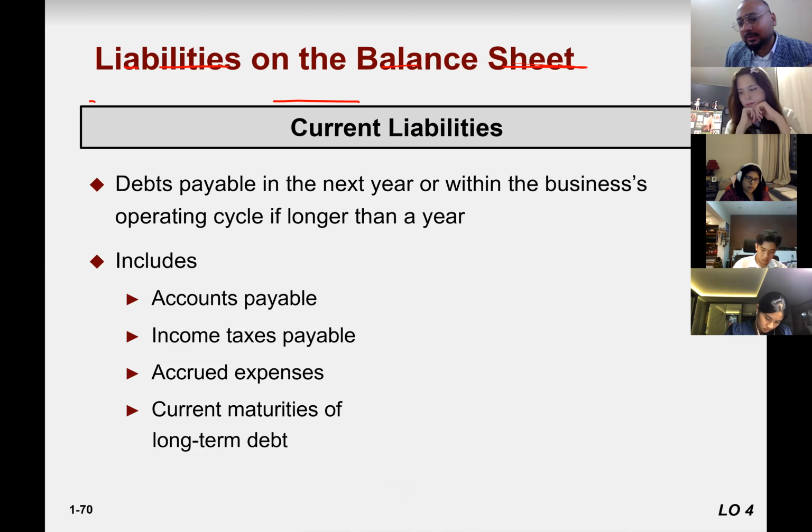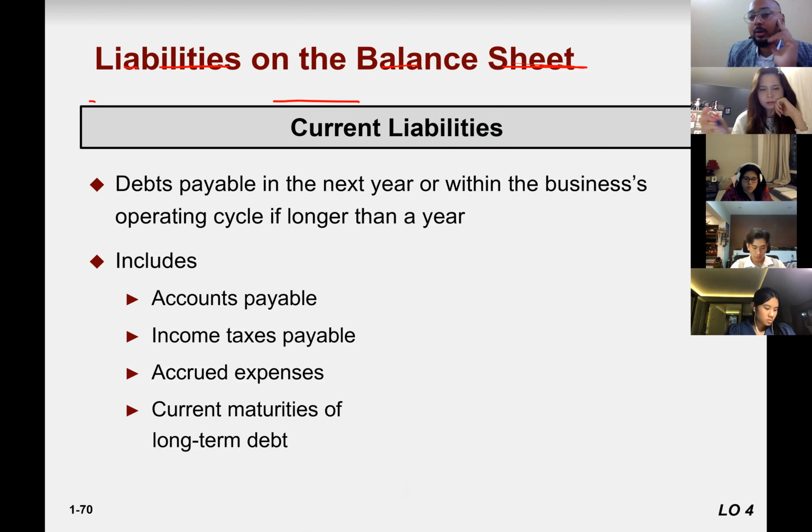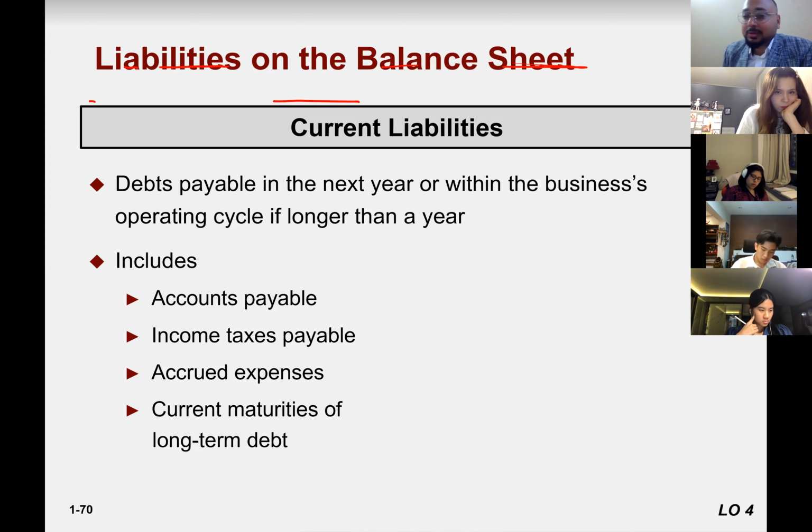All that debt that belongs to outsiders that we have to pay within the next year, or within the financial cycle, accounting cycle, or operating cycle, that's it. So which includes accounts payable. Now we have seen under current assets accounts receivable, and we talked about that. The business has to receive money from customers, right? So similarly, the business has to pay money to suppliers, from those people from which the business purchases raw material.